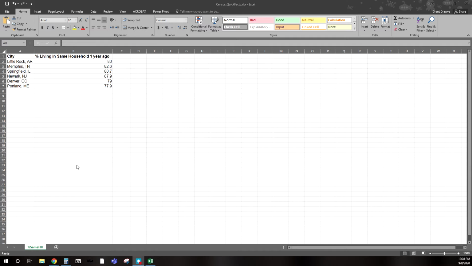So let's get started. If you remember some of the other examples when we have the mean, I'm going to just type these over here so you can see what I'm getting at. Mean, median. Given the levels of measurement here, we don't need the mode, it's not appropriate in terms of a statistic. So here, if we want the average, type average, highlight our range of values that we want to see what percentage is living in the same household over a year. Here we see the average percent of population living in the same household from a year ago is 81.85%.